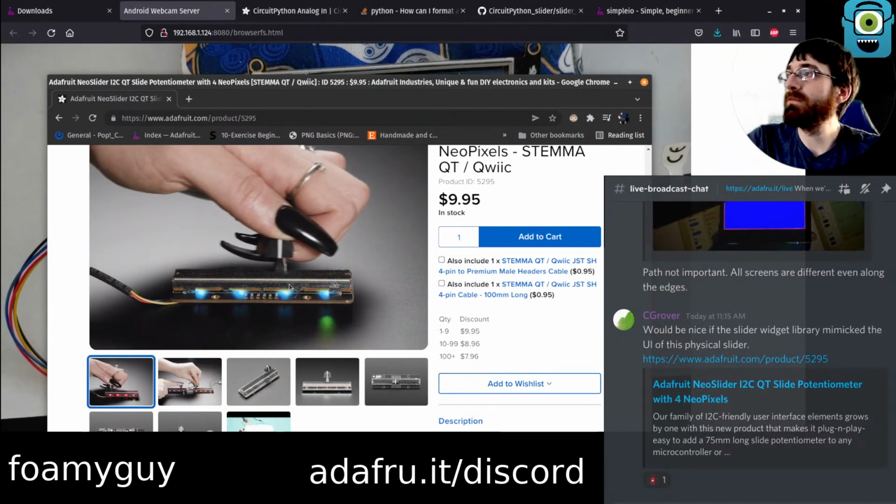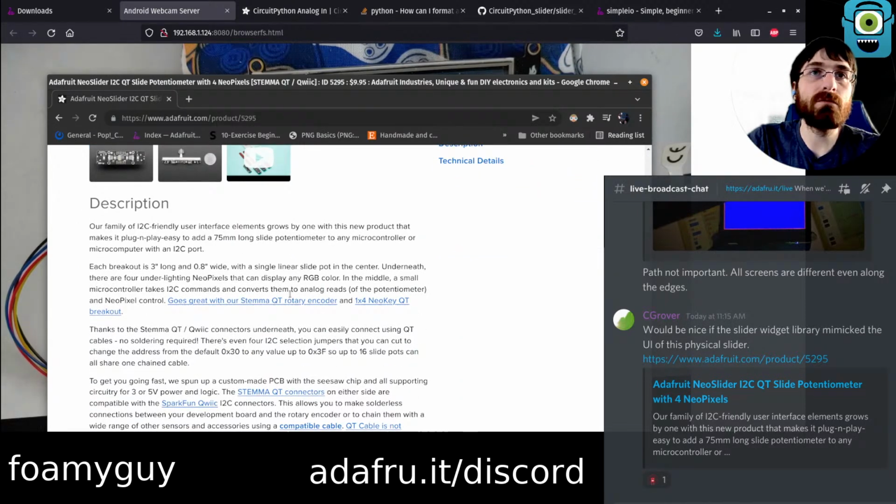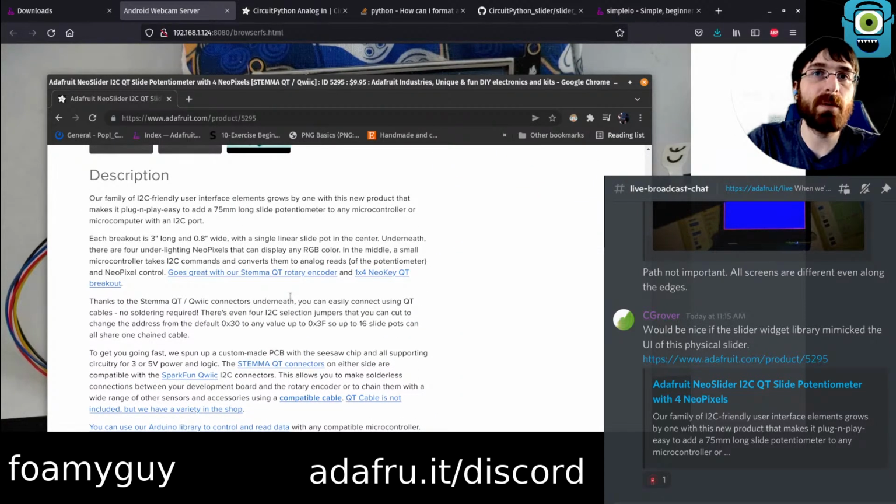What, how does this one work? Let's see. What do we get with this? So it's I2C. What does it send back to us?